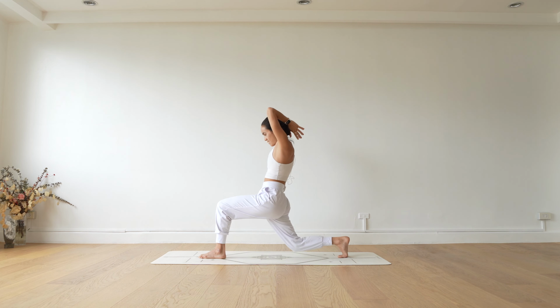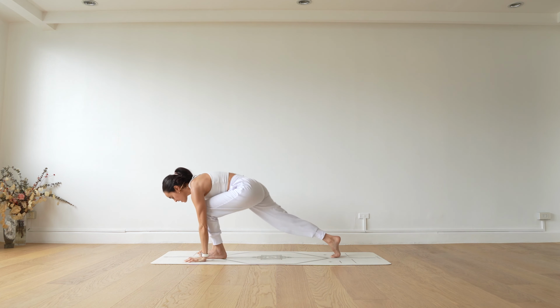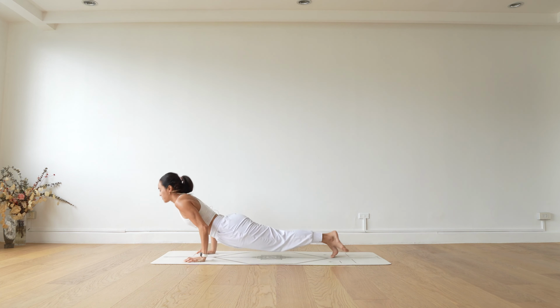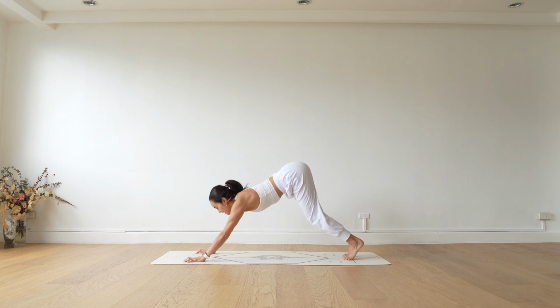Thumbs to the base of the skull. Inhale, reach back. Plant both palms down. Three-legged dog, your left leg lifts, look forward. Inhale, pull your way through, upward facing dog. Exhale, wave it on back.